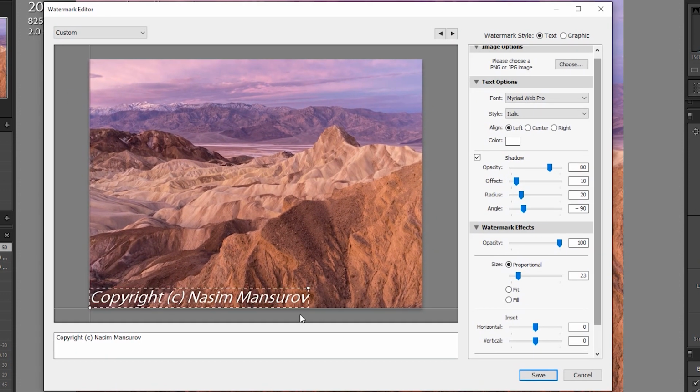All right, so here, if I click on the shadow, you can tell that the software is adding a shadow right behind that. And the nice thing is you can actually change the offset, so you can move that shadow closer or further away, do the radius and all these things. I personally don't play with this too much because I don't work with text watermarks, but as you can see, you have plenty of options on how you want to do it, even change the angle here. So let's reduce this. This is way too big and I don't like that. So you normally want to have something like that.